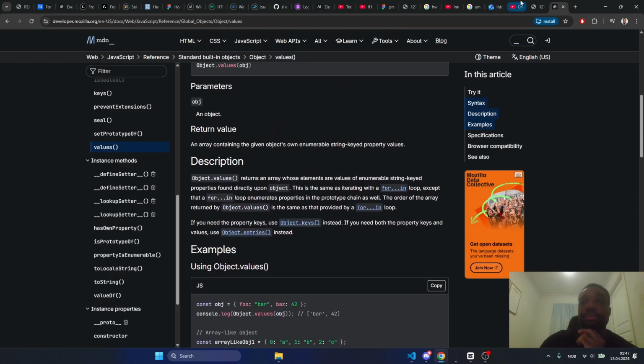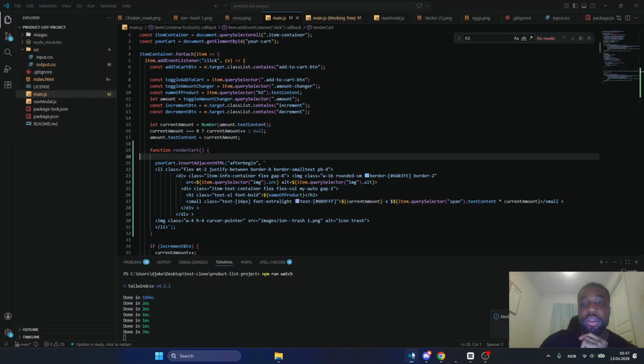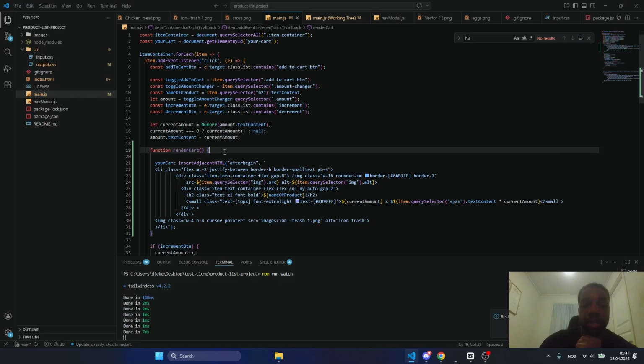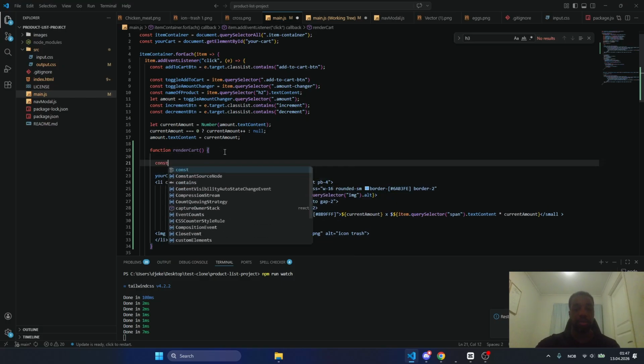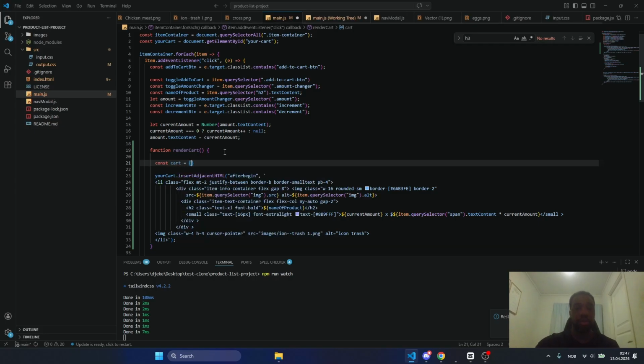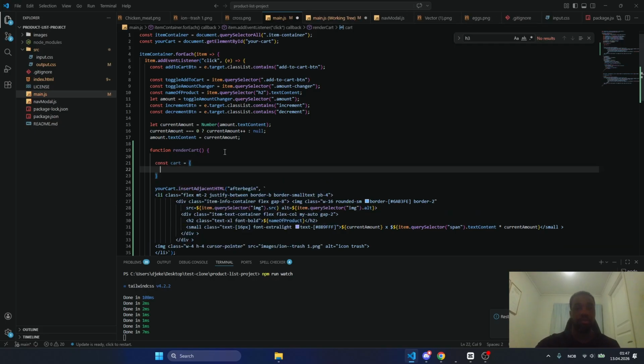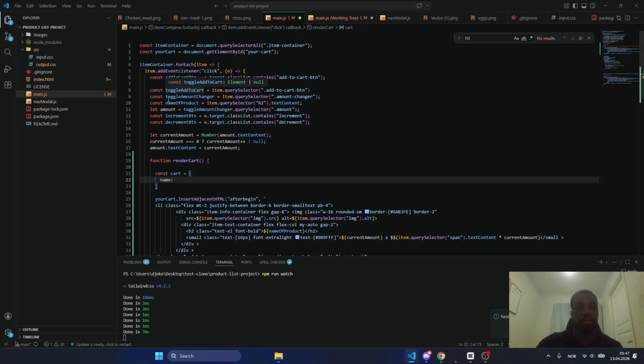Okay, anyways, let's create a card. So we're gonna have const card equals. In the card, we're gonna have the name, and the name is gonna come from the name of the product, right?